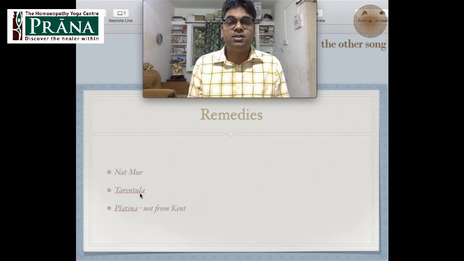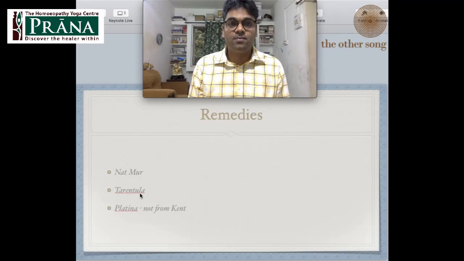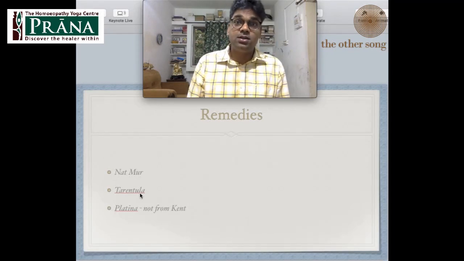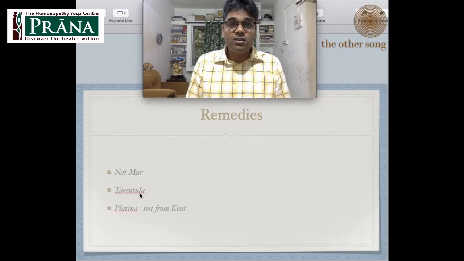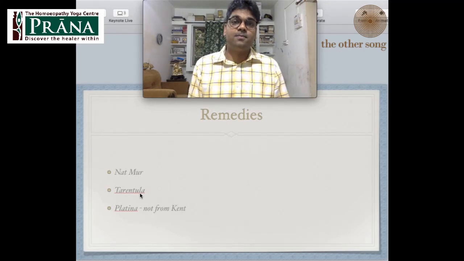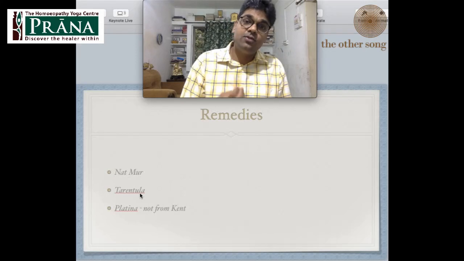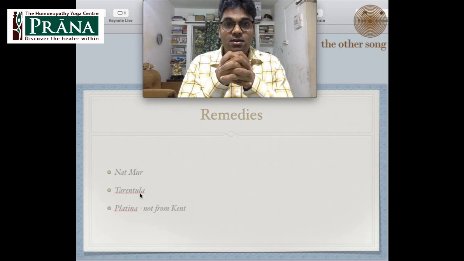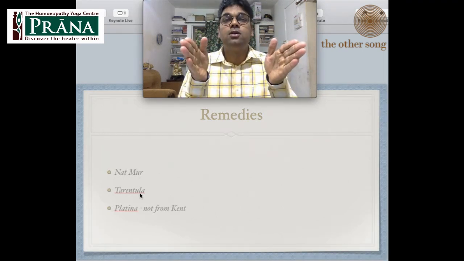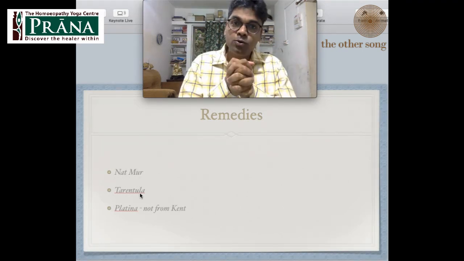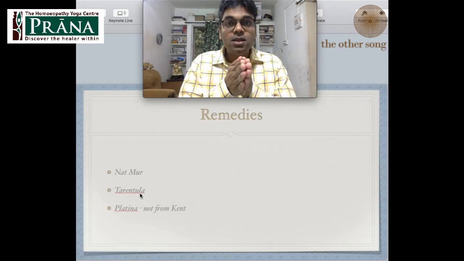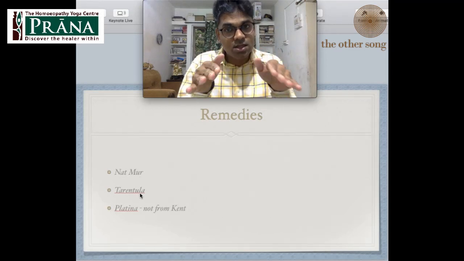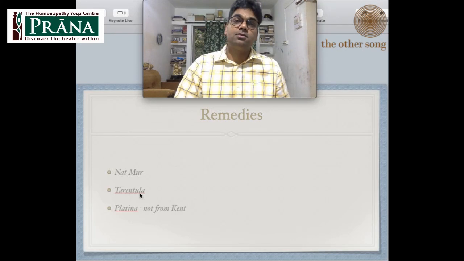If I have to ask, it means you don't understand. Then what is the relationship? Then where is the love? If I have to tell and then you will understand, then there's no relationship here. Then there's no understanding here. That is how Natrum Mur feels. Completely one. There is no two. Everything we have to do together. As one entity, as one unit. If you even think of doing things as two separate units, that's the end. Abrupt.